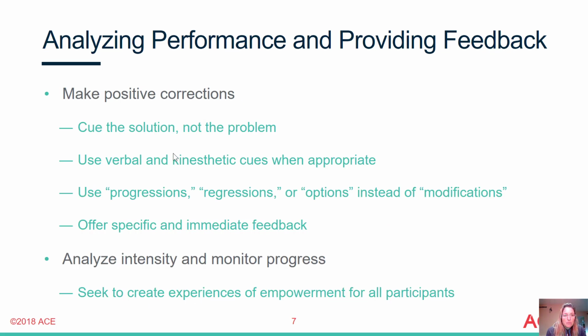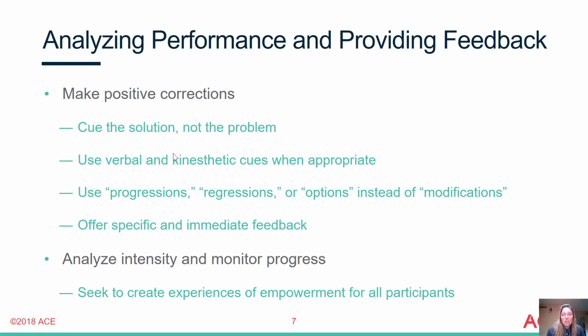Now, analyzing performance and providing feedback. Okay, ultimately, teaching techniques, including corrective teaching techniques and skills, help to empower our participants to improve in each class so that over time, their movement integrity enhances independently. So they need fewer and fewer cues from us to correct their performance on that particular move. So simple things is we want to make positive corrections. So again, cueing the solution, not the problem.